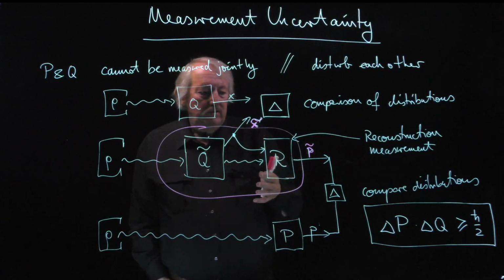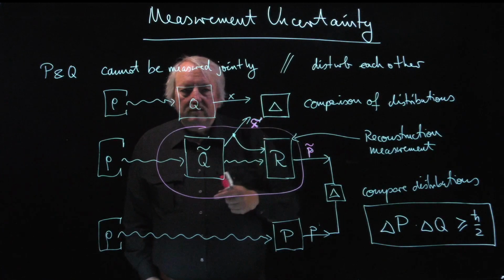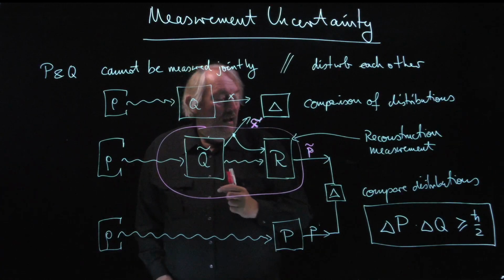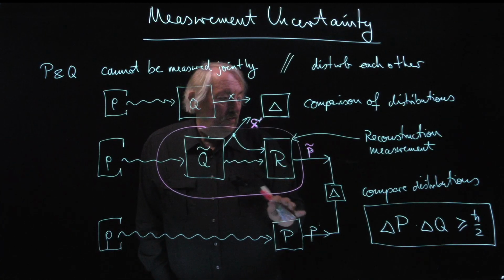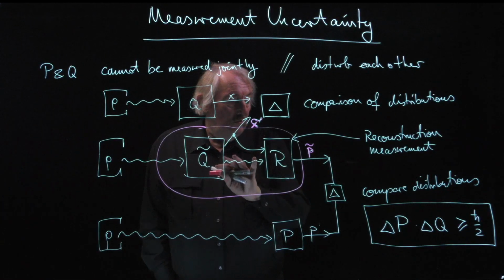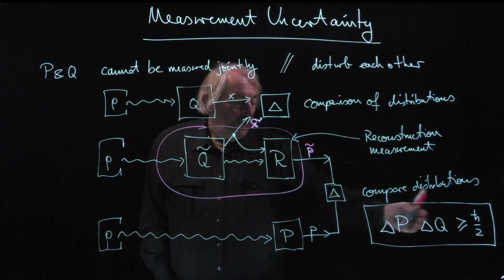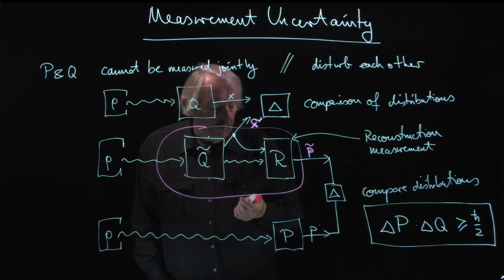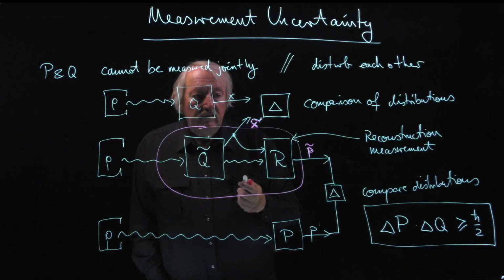So you can replace P and Q by I don't know what, right? Angular momentum measurements, whatever your favorite is. And then you can discuss the same question, and you're looking for bounds that are independent of the way you're trying to do that. Okay, so do they always have to look the same as the preparation uncertainty? Well, the answer is no.